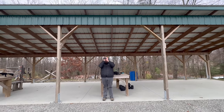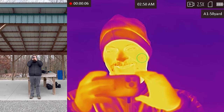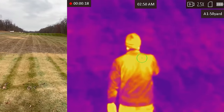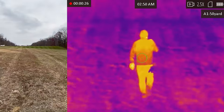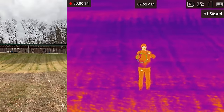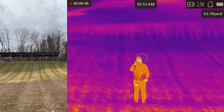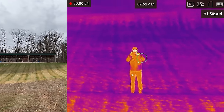Josh is ready to be the meat target. At 50 yards with two-and-a-half base magnification, you can see his phone and his face with the sweet mustache. You can see the white square on Josh's chest — that is a hand warmer. He also has one in his pocket; I can see that clear as day. His exposed skin is much lighter. This is what I would call positive identification for a human target.